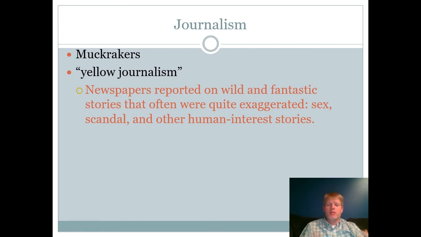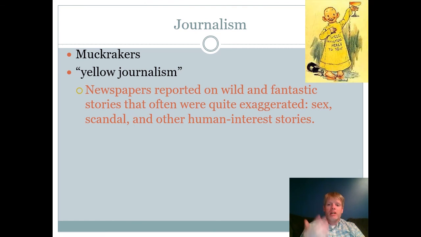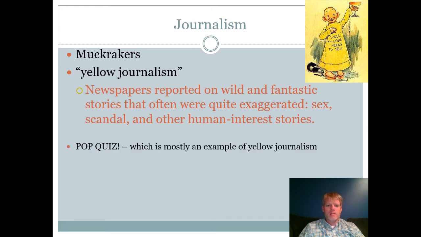Sex, scandal, and human interest stories are all the rage as it's a contest to see who can sell more and more. It's called yellow journalism because one of the first colored comics is called The Yellow Kid. It's this guy up in the corner here. He is featured as the comic spokesperson for many of the things in the day.